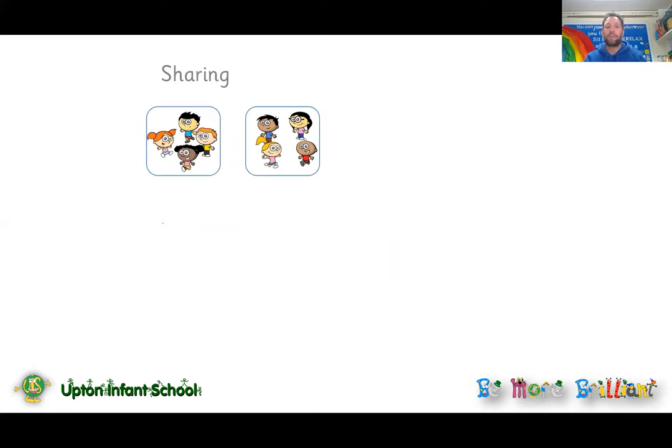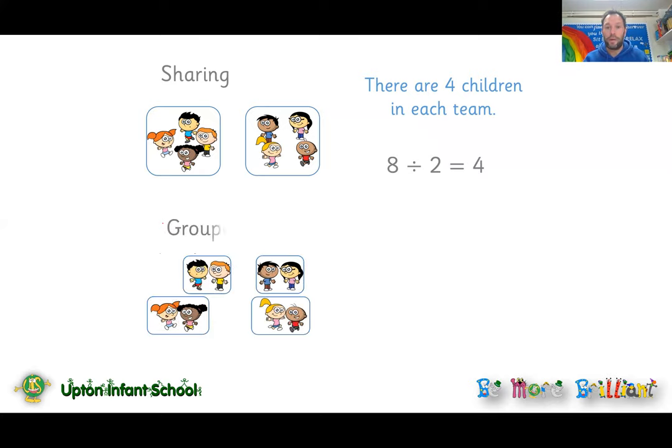So the first question was about sharing them into teams. And there were four children in each team. 8 divided by 2 equals 4. 8 shared into two, put into two equal teams, means there will be four children in each team. And then we thought about it by putting the children into pairs, putting them into groups of two. There are four pairs, four groups of two children. 8 grouped into twos means there'll be four groups of two. So 8 divided by 2 equals 4. So the top one, we shared the children equally. And then the bottom one, we put them into groups of two.